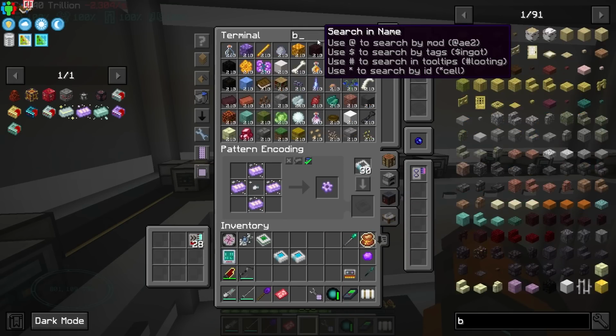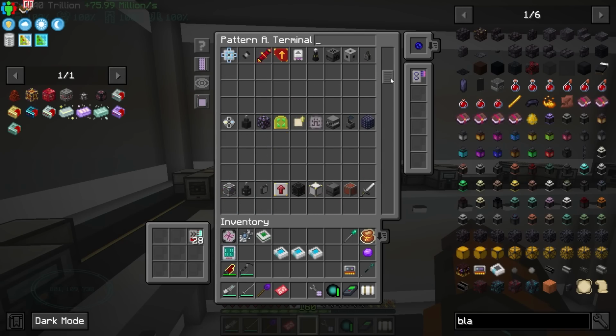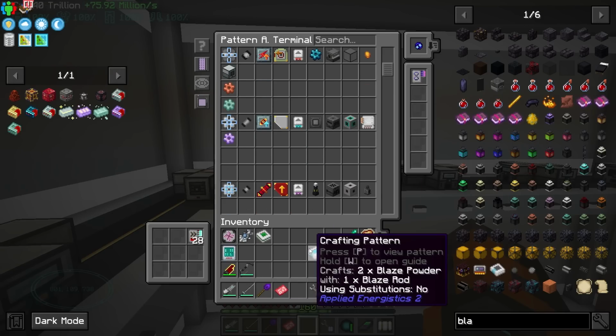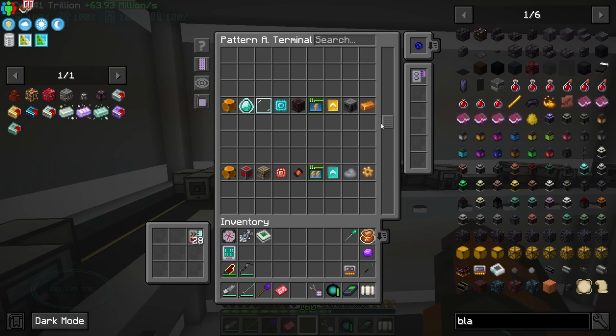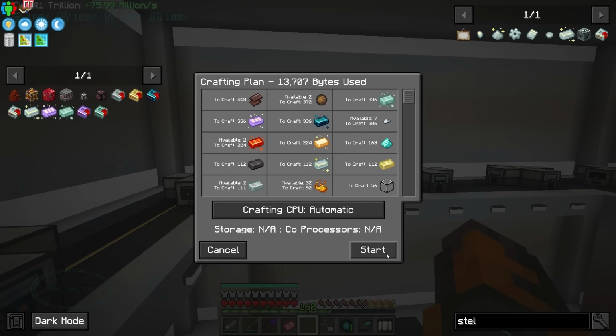And then also blaze rods. I don't have blaze rods to blaze powder automated yet. What's wrong with me? Okay, so there we go. Now I have that set up. And you can see I have so many more slots for autocrafts. It's kind of ridiculous how large this gets whenever you have the extended AE mod. It's just so much. So now that we have that, let's go back to making the 28, and beautiful.